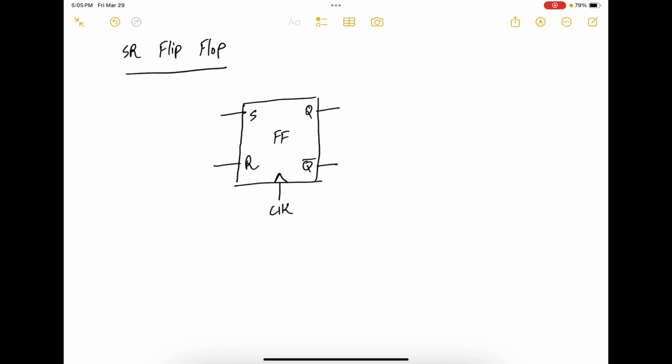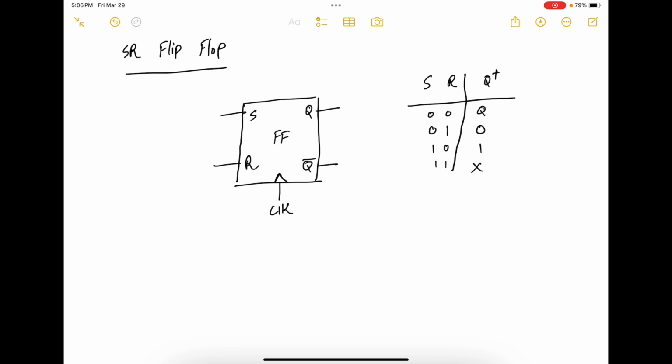It's going to function very similarly to the SR latch. So if you take the truth table, SR and Q plus, 0, 0, 0, 1, 1, 0, 1, 1. So for the SR latch, if S and R are 0, 0, you're just going to hold the previous value. If S is 0, R is 1, your next state will be a 0. If S is 1, R is 0, your next state will be a 1, and this is invalid or don't care.